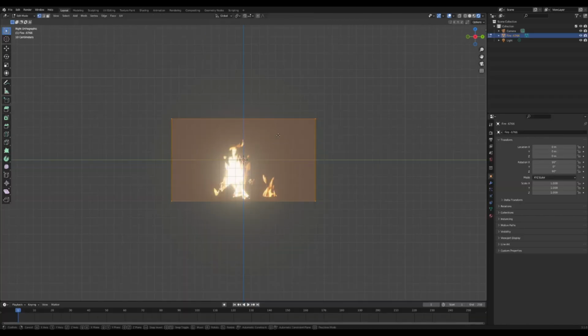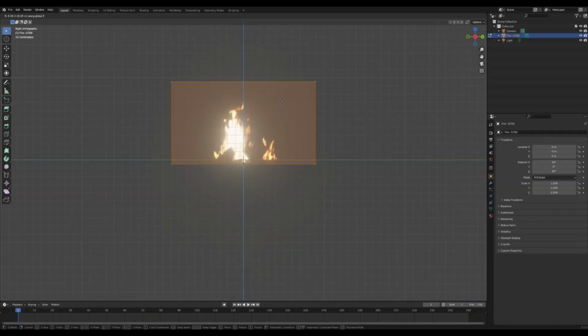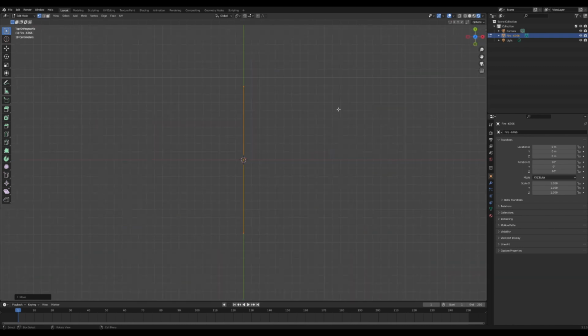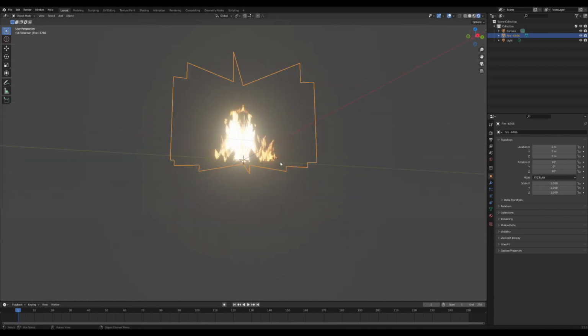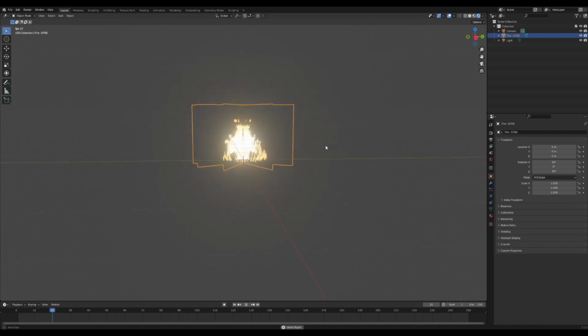But I want to fill this out a little bit more. So back in edit mode, I am going to slide this whole thing up so it's level, and I'm going to just Shift D to duplicate it around the axis a bunch of times to kind of fill out a nice fire. However, this doesn't look very good. It's really, really uniform and it looks like it's mirrored.